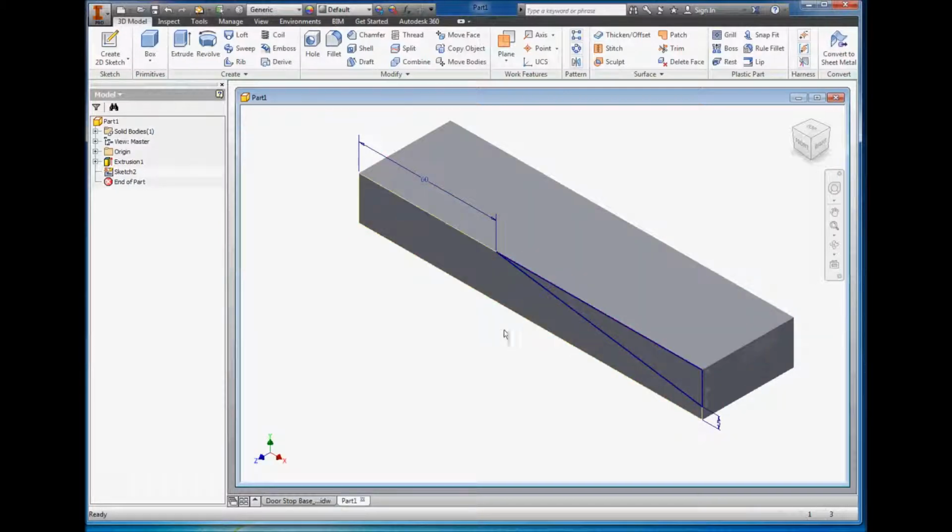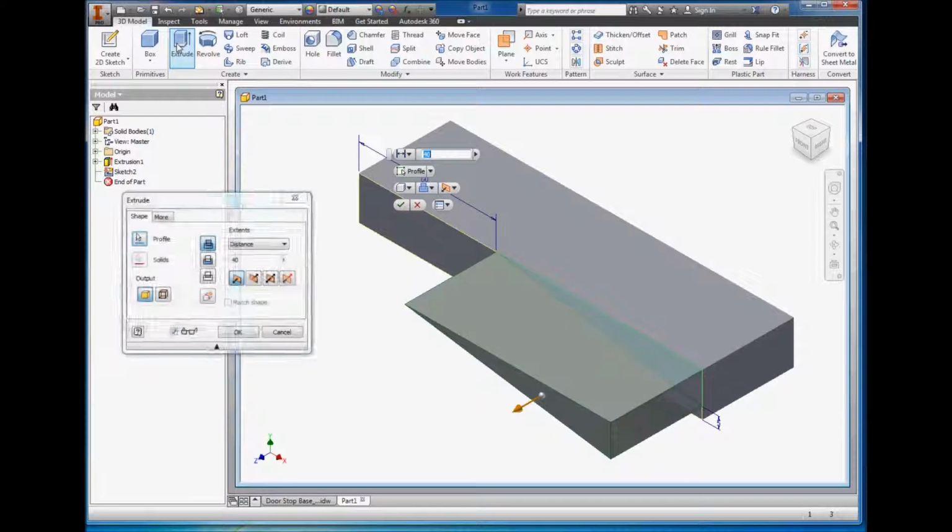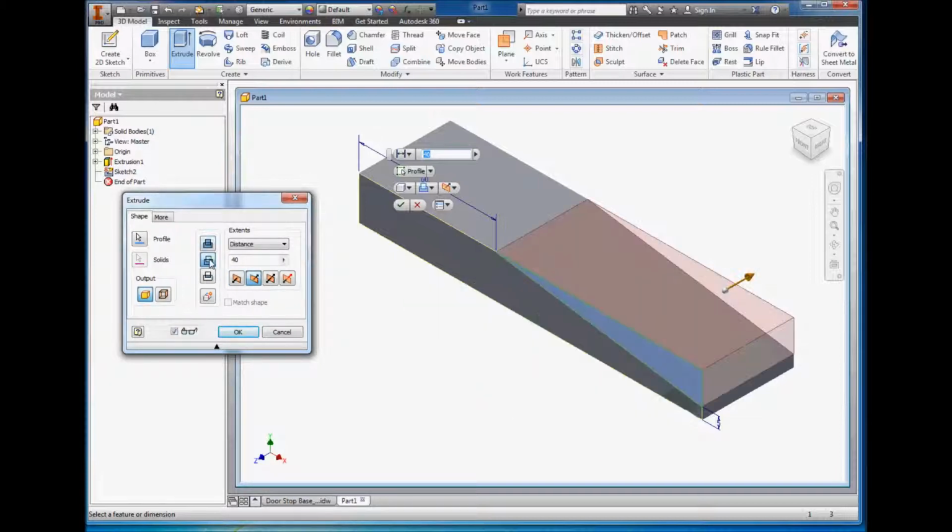Now we're going to go back to the extrude tool. But this time we're going to be cutting our extrusion, not extruding a solid, but removing material, not adding material. Up here you've got a couple of options. What we used before was the additive method. We're going to use the cut method. So this is the join, this is cut. We're going to be cutting. The distance is 40 because we've saved that from before. You can always change this if you need to.